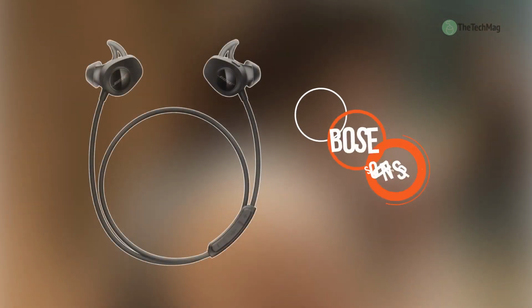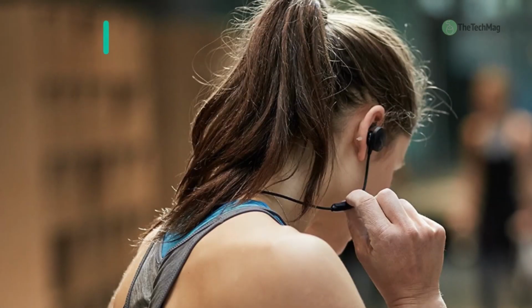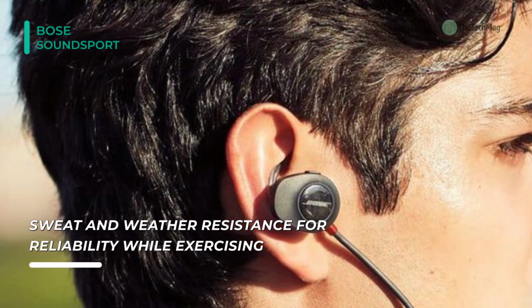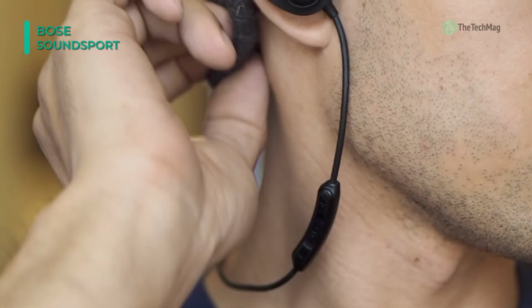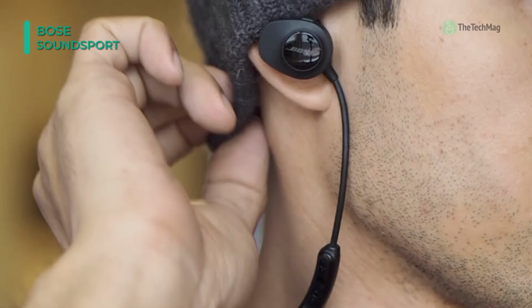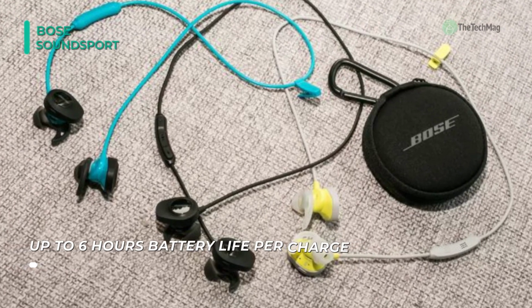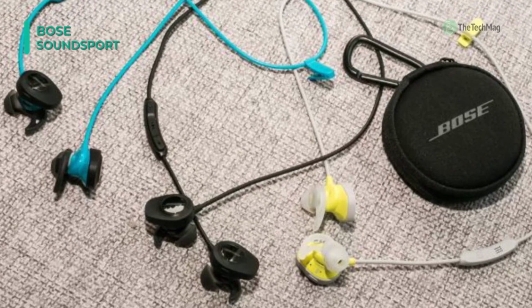With no wires in the way, the Bose SoundSport wireless headphones keep you going with powerful audio and Stay Here Plus tips, designed for comfort and stability. It can pair with up to 2 devices through Bluetooth, with or without the usage of NFC tap technology. They also offer exclusive Stay Here Plus ear tips, that adhere to your natural ear shape for a more stable and comfortable fit. These traits render them suitable for use during the most powerful exercise routines.